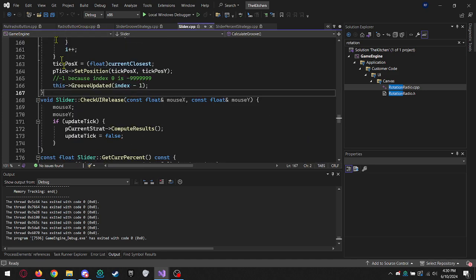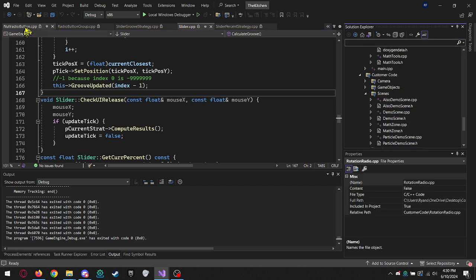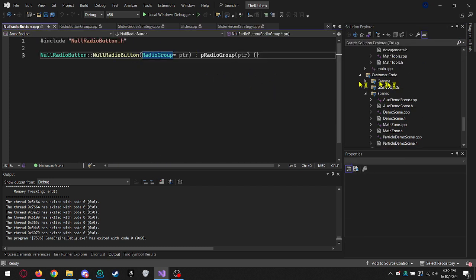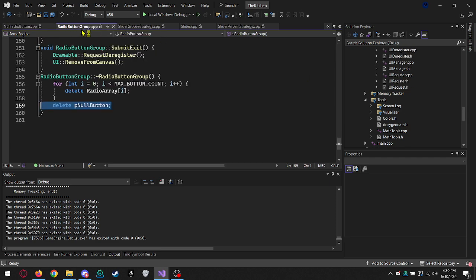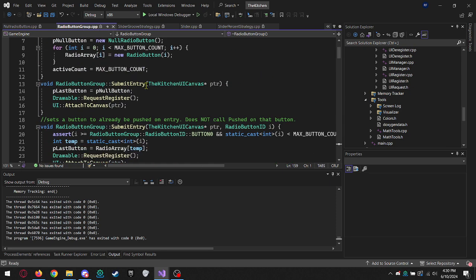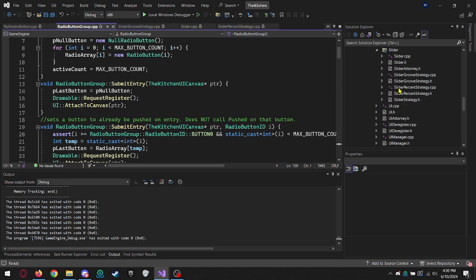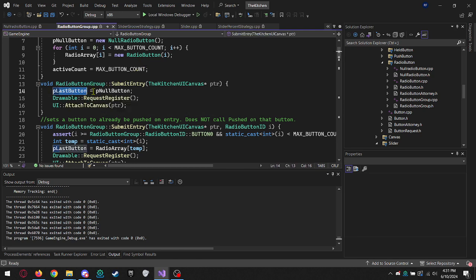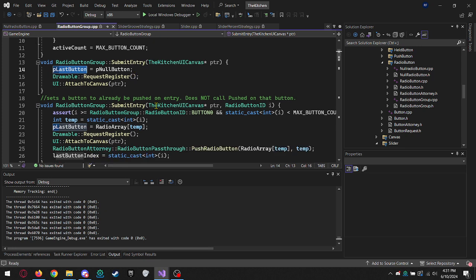For how radio buttons actually function, radio buttons come in groups. So we have null radio buttons, which act as a null operator for the last down button. So if we go over here, if the user submits entry and does not define what the last push button is, because radio buttons act on release the prior, push the next, we set this null radio button to do nothing when it's not defined. So when the user presses something, the prior release will have no crash. If the user does define something, then instead of setting the last button to be the null button, we just set it to be whatever it is in the array.